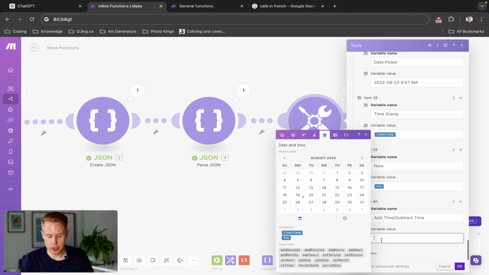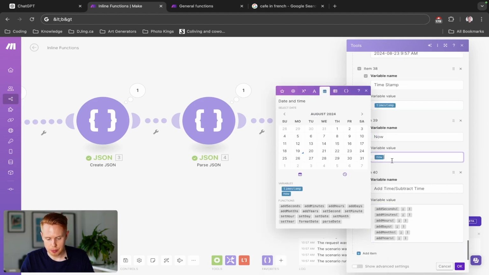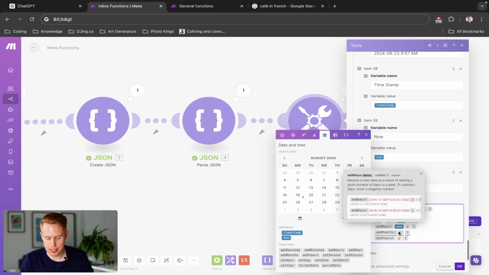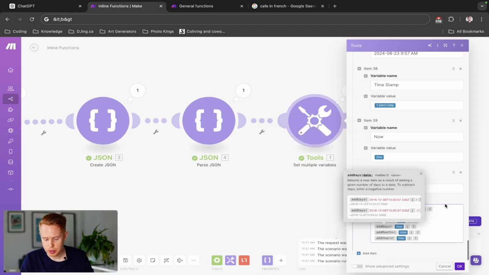right? So I'm going to do this in bulk here just because this gets super, super repetitive. So add dates or seconds, minutes, hours, days, months, and years. Okay, and I'm going to put in now for all of these. So we're going to compare this to now, right? So based on now, we're going to add seconds, minutes, hours, days, months, years, or subtract it. And you can set however much you want, right?